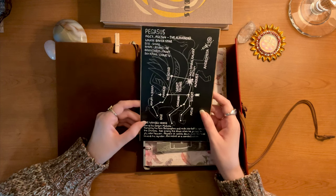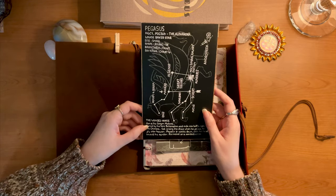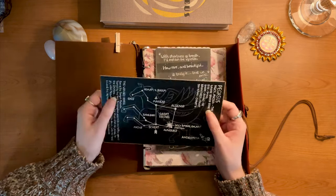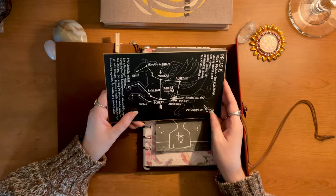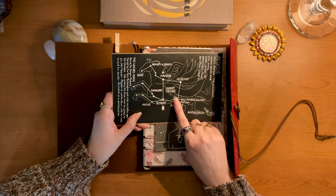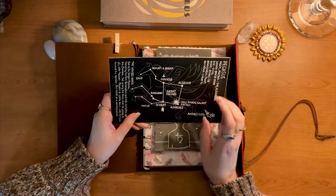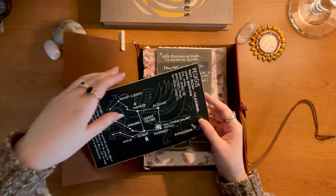So I did a little bit of research about what exactly Pegasus is all about. And then I wrote down the location of where it was. And that's it right there. That's me. I'm a star in the sky. So yeah, just did a bit of research on Pegasus.